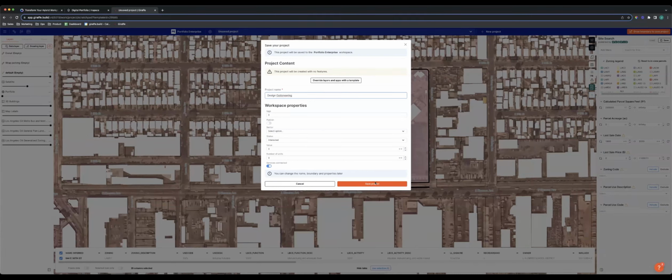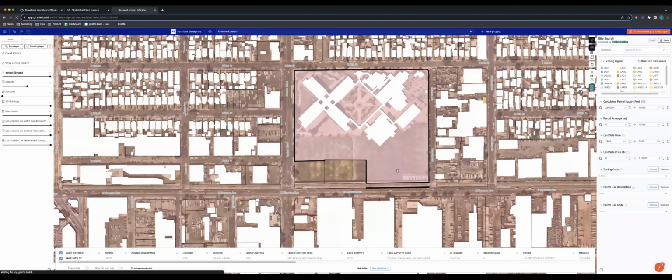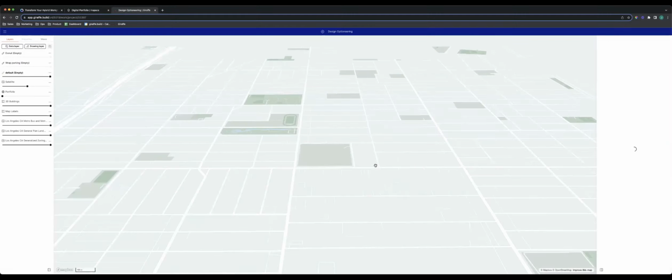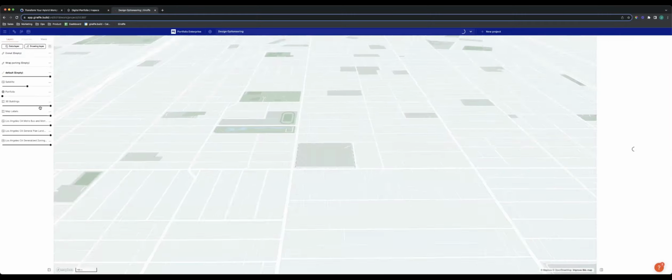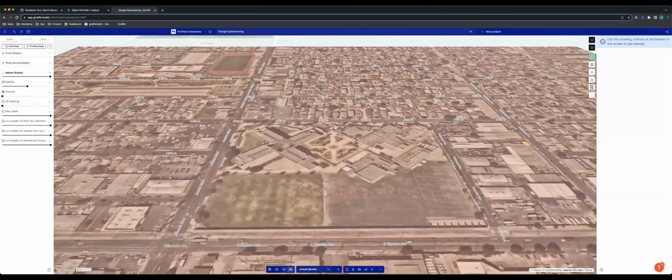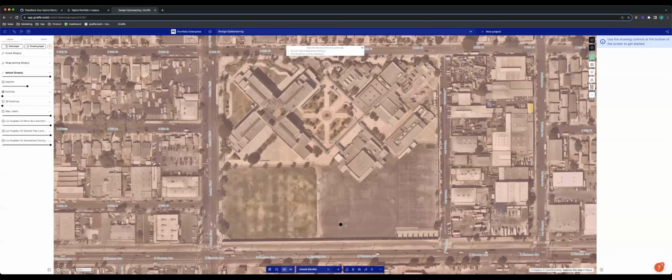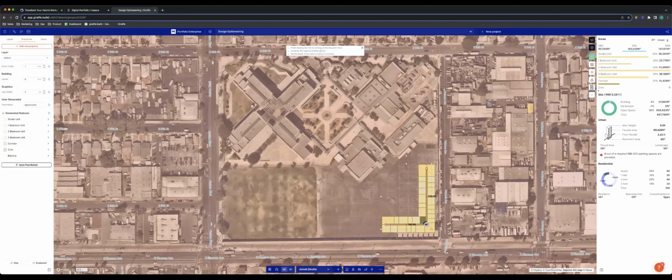Okay, so if you've used Giraffe before, you'd be very familiar with creating your concept right out of the box. As I dive into this project, I get the ability to just start drawing and get data immediately. I won't go too deep on different drawing methodologies, but we will turn off the 3D buildings. I'm going to use some of our generative tools to just draw something really quickly. And when I draw from the generative tools, it's going to ask me, do I want to maintain all of those assumptions? I'll say yes. We're going to put a sort of L-shaped resi building there.